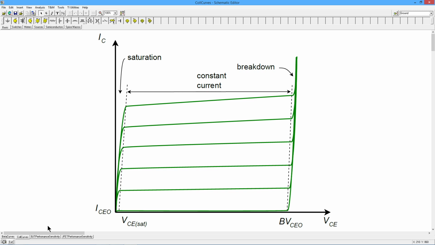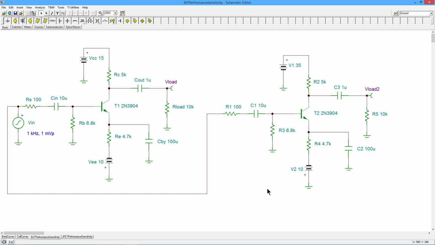So let's take a look at a little BJT amplifier. I've taken this little common emitter amplifier, with a signal coming in on the base, simply bypassed over here. I don't even have any swamping. Output on the collector, 15 volt power supply. Now, I've cloned that, just a copy paste of the same circuit. The only real difference is I've changed the power supply. On this circuit, you can check through all these resistors are the same size, caps, everything is the same, except this is a 35 volt power supply instead of a 15 volt power supply.